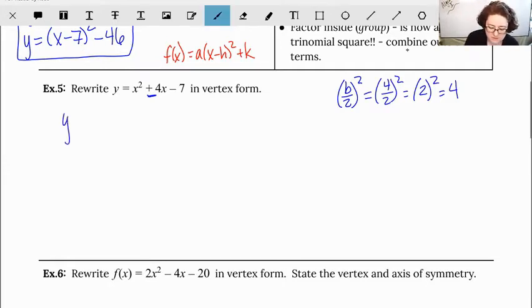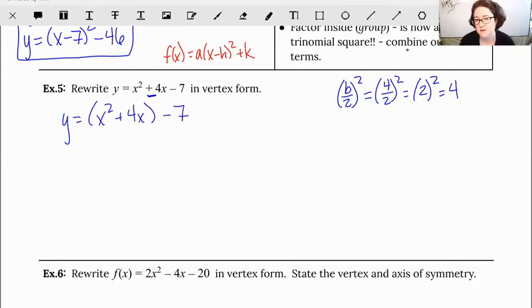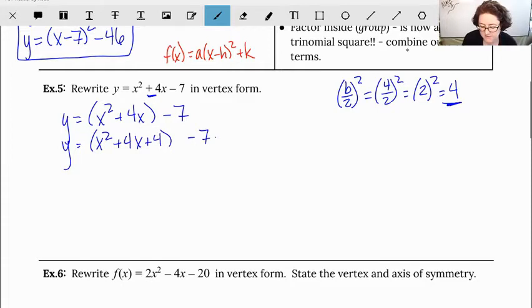So new format: again, group your first 2 terms and only your first 2 terms. I'm leaving that third constant off by itself. It'll get worked in later on. Then I need to balance or do my perfect square, and that's this b over 2 squared term that I'm going to use. So I'm going to add a 4 to the inside, which means I have to balance it out, subtract from the outside. So now I can rewrite my factoring.